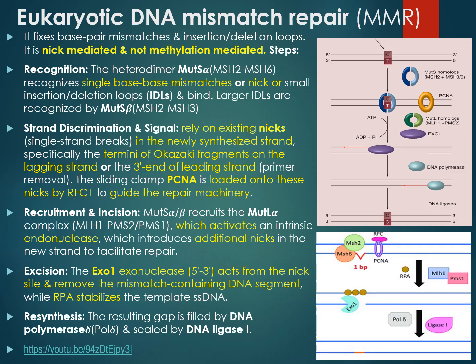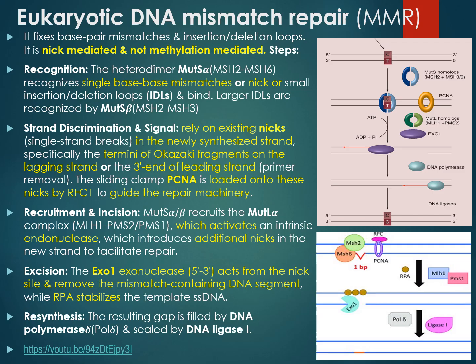The nick is normally found in the lagging strand, where we have Okazaki strands. Wherever we have Okazaki strands, there will be a nick, a gap, so that can be repaired. In the leading strand also, at the 3' end, we initially have a primer that will be removed once the replication is over, so there again we'll have a nick. That can also be cleared here, or else a mismatch. So these lesions can be recognized, and MutS alpha or beta will bind. That will then recruit PCNA.